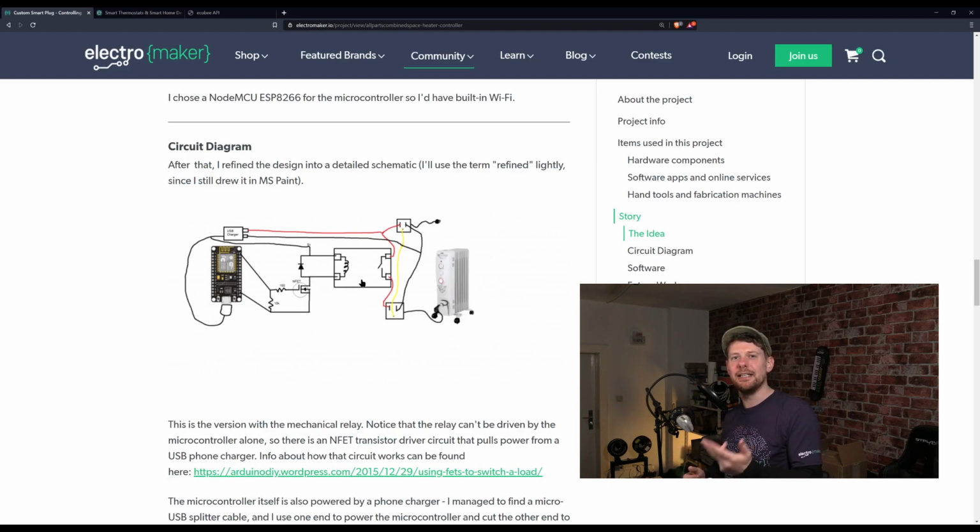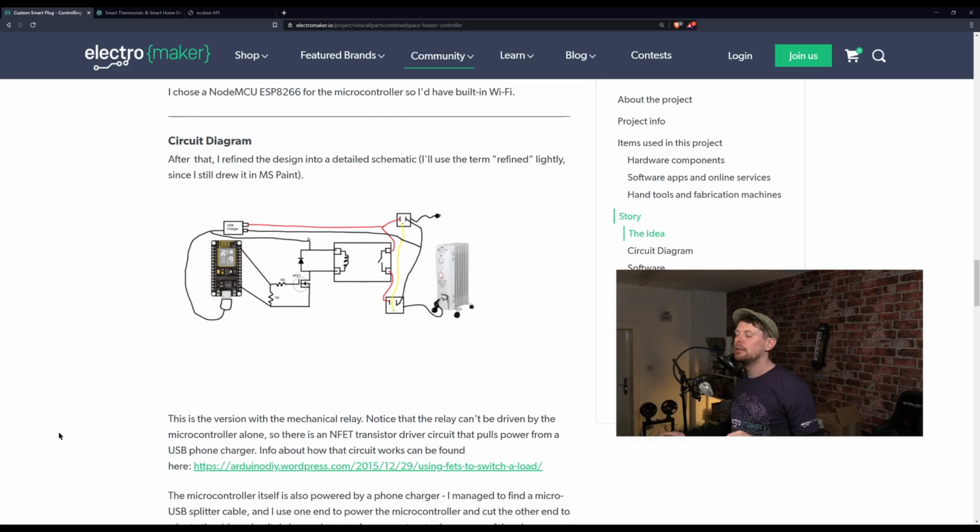You have an ESP8266 on a little development board here. It looks like a NodeMCU kind of board, and it will be running a relay, and of course the relay can run much more powerful things like lights, or in this case, a heater. Now, this circuit alone will achieve a lot. It turns anything into an internet-enabled device, but what makes this one interesting is the Ecobee API.